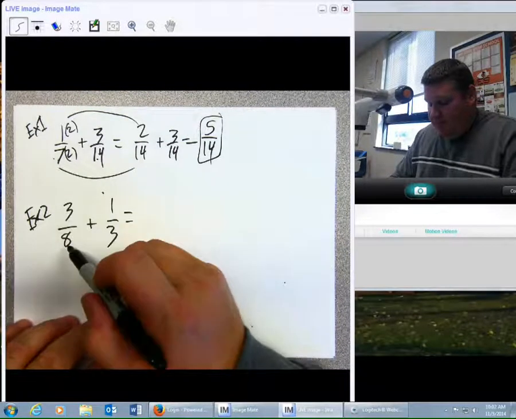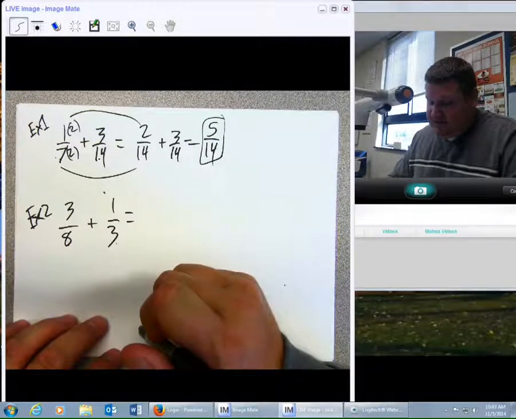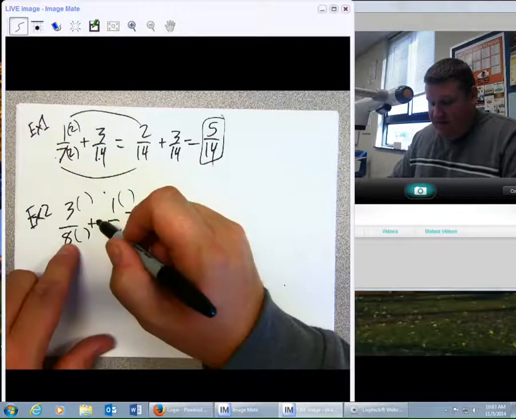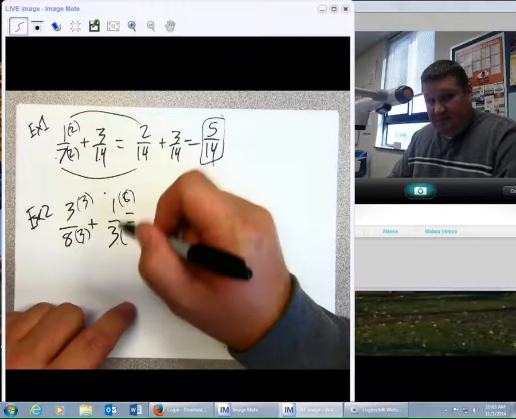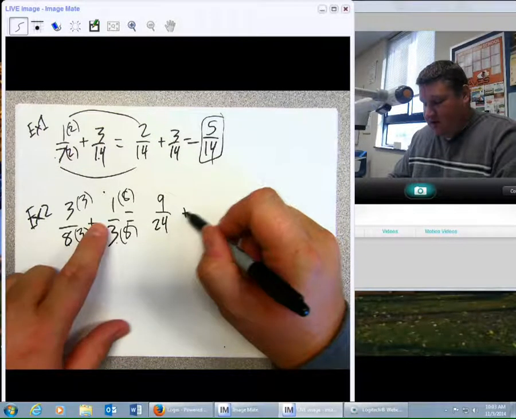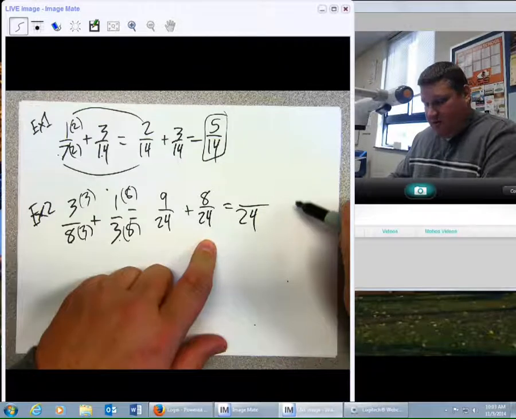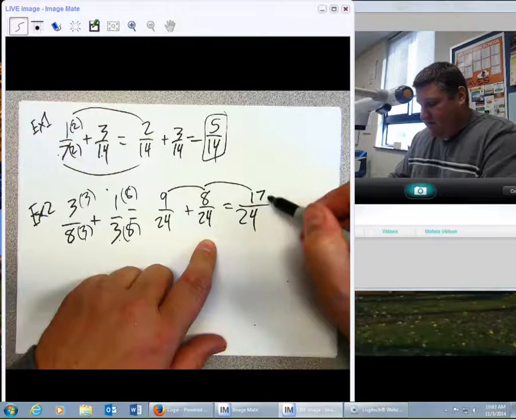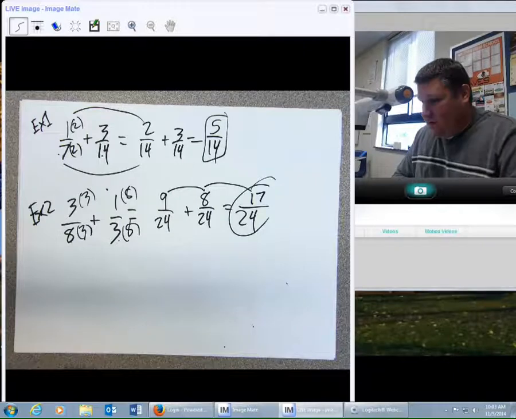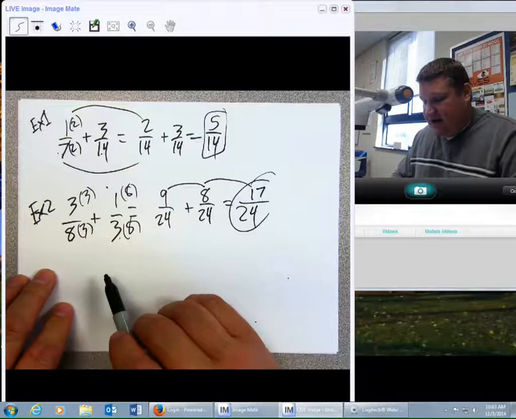On the bottom, I have 3/8 plus 1/3. Now, unfortunately, I can't add eighths and thirds together. They're not the same type of thing. So here again, I'm going to use my little trick that I'm going to change both of them. And in this case, I'm going to take the 3's, put them over here. I'm going to take the 8's, put them over here. And I have 9 over, well, 3 times 8 is 24, plus 8 over 24. Now, whatever I add up is going to be over 24. 8 plus 9 is 17. 17 over 24. So I have 5/14 and I have 17 over 24. All right. So that's how you add fractions that don't have the same denominators. So same denominators, not same denominators.